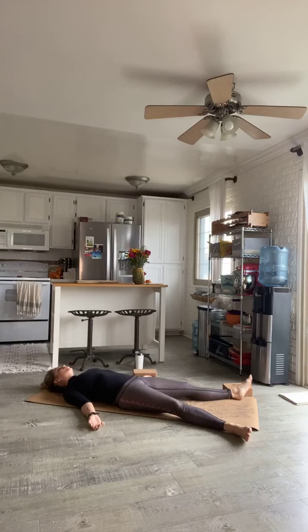Back to your normal state of breath. And try to maintain this inner sense of peace, not only here in Shavasana, but when you actually get up and walk away from your mat. I will leave you guys here to stay as long as you like. When you're ready to come out of your Shavasana, just do it nice and slow.